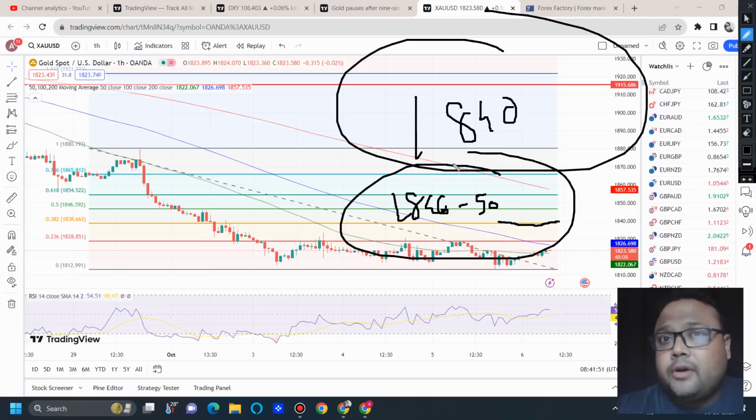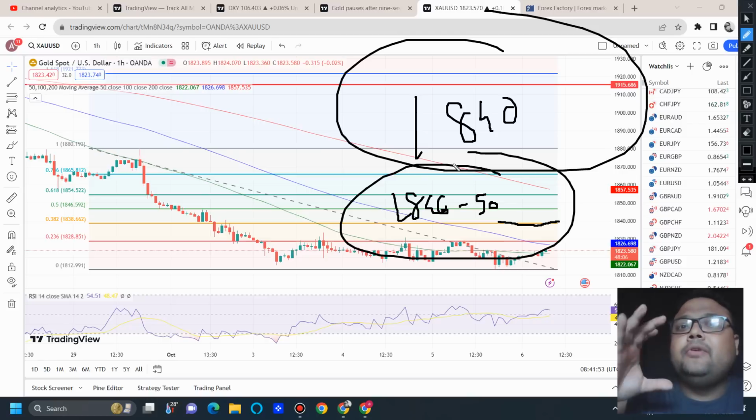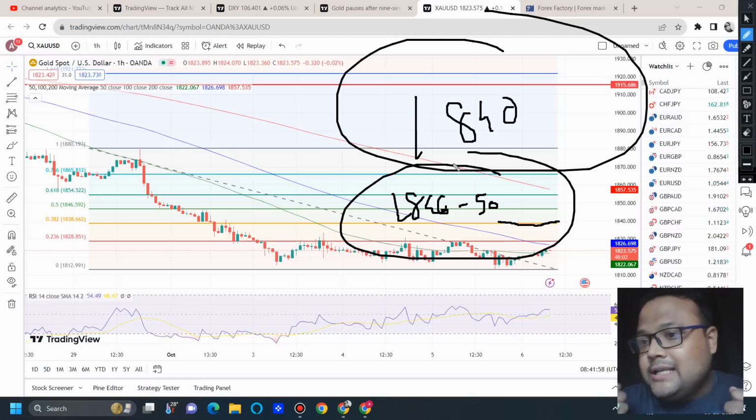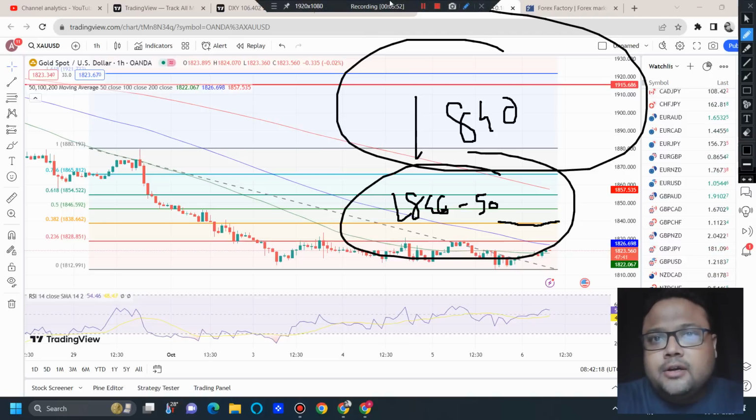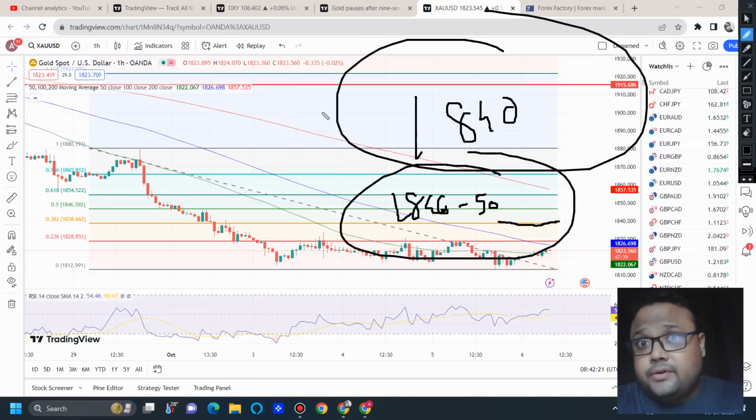After news, 1840 will also not work if you see a big green candle, okay, because see, market is accumulating strength right now, and whenever market will get any chance, the blast will be so big that the nearby levels will not work. So after news, okay, try to follow the trend of the market instead of going for reversals.